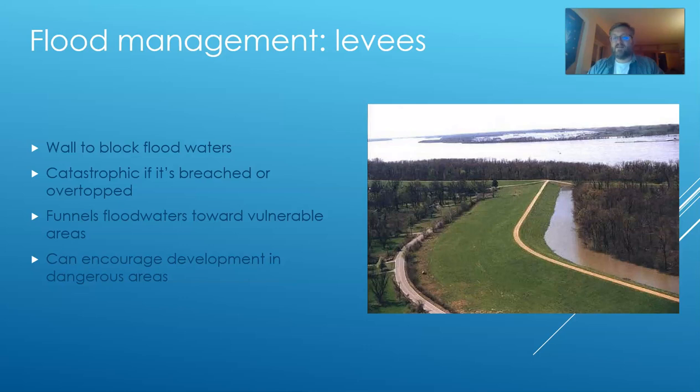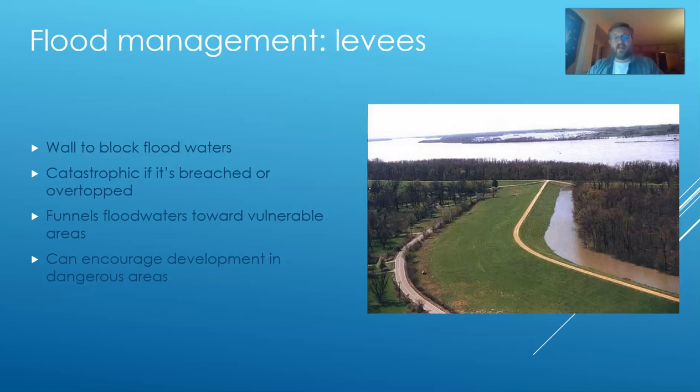So if you've got several towns along the side of a river and one of the towns builds a nice big levee and the town downstream of them does not, maybe they can't afford to do it, then all the floodwaters that might have gone into the town with the levee now just get pushed downstream onto the people that don't have a levee. So by protecting yourself with a levee, you might worsen the flood for somebody else.